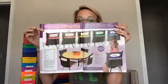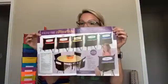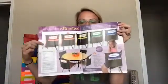It wasn't color coded, but I put his communication binder in there at the end of the day, and then in the morning he could grab it out of his seat. If he needed to put it away, he knew to put it away on the back of the seat. So you have that option.